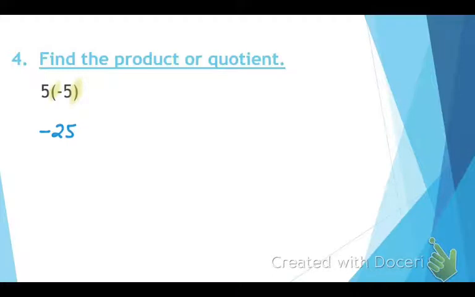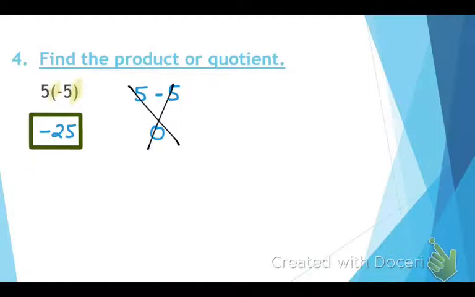Okay, now listen. Let me show you what I just saw some people doing. They almost forgot that there were parentheses there, and they treated it as if there were no parentheses and said 5, and its opposite, -5, is 0. Okay, I saw a lot of that on our quiz, so be careful with that. That is not it. You've got to remember that these parentheses here mean to multiply.